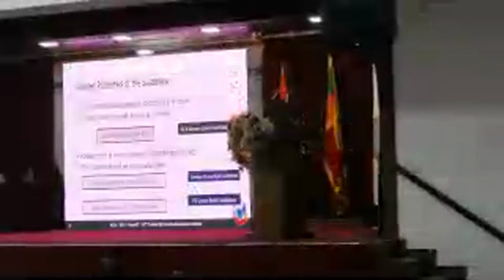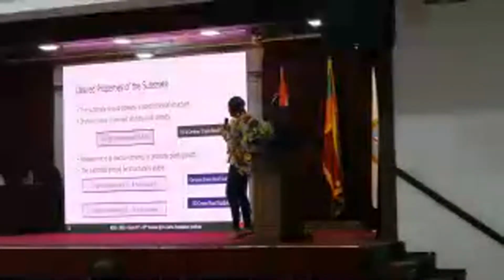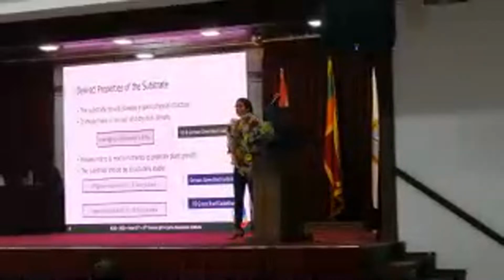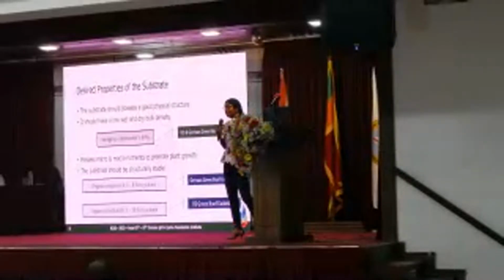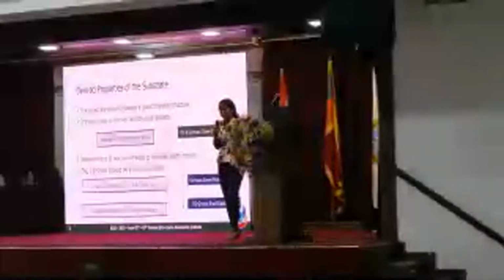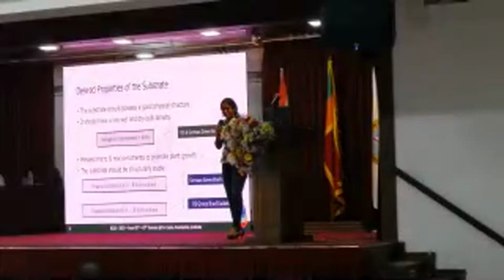So first we did a literature survey and we identified the factors that should be present in the substrate that is used in a green roof. We found that in a green roof, the majority of the load comes from the substrate. And also when it rains, the substrate becomes saturated, which increases the overall weight of the system. So it is important for the substrate to have a low wet and dry bulk density.